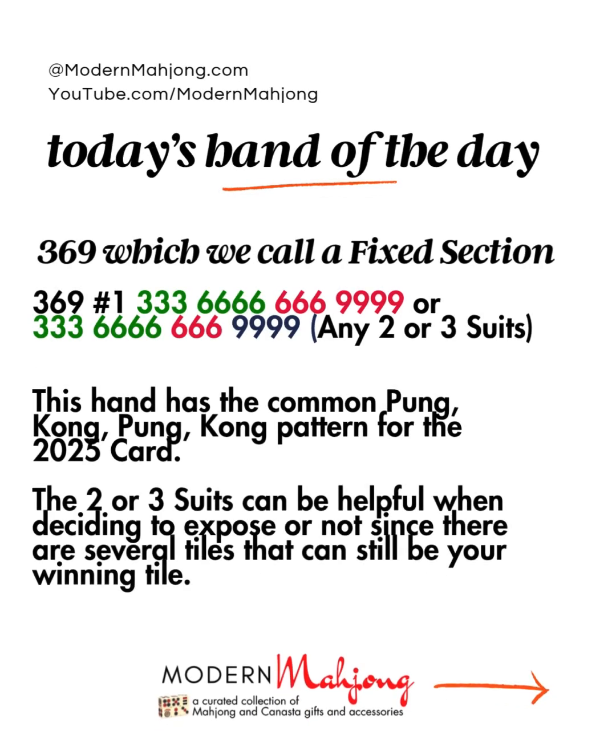Now let's move on to the hand of the day. We are moving on to the 369 section, second to last section. We've been through almost all the sections. This is what we call a fixed section. The first hand is a pung. Here's that pattern. Pung of threes, kong of sixes, pung of sixes, kong of nines. So it's in two colors or it's in three colors. So if somebody has three threes and four nines exposed, you're not sure which sixes they need.